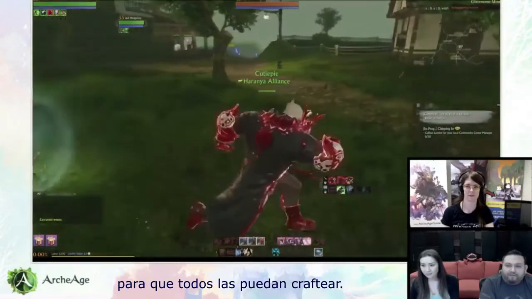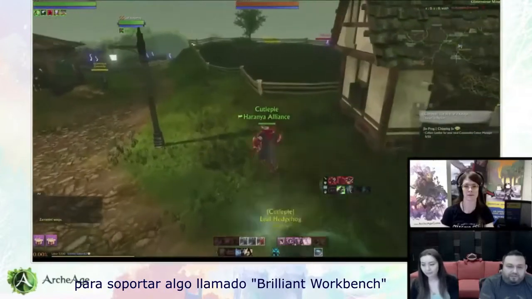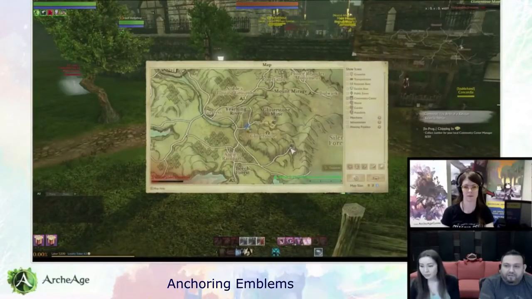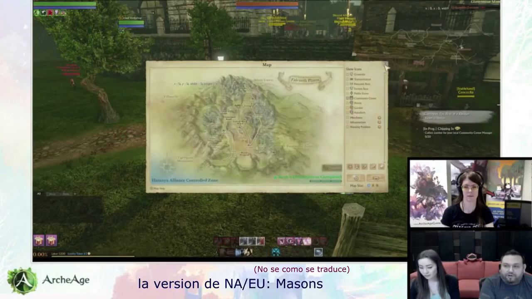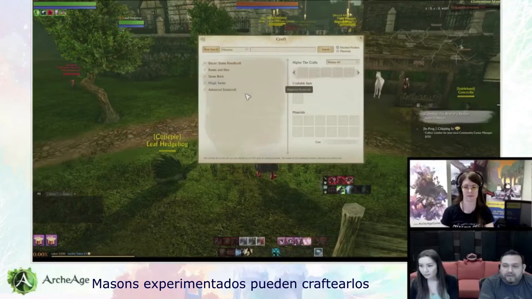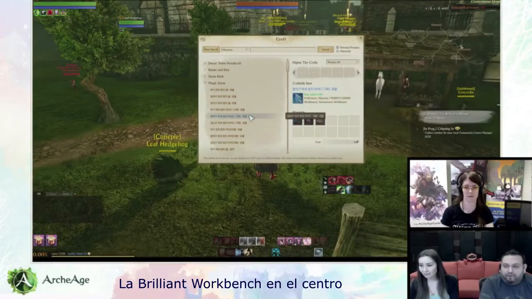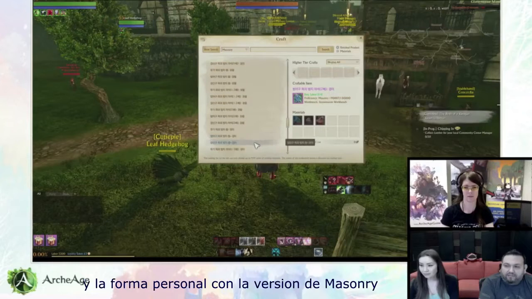In order for everybody to craft them, you need to have a community center at rank 3 that supports something called the Brilliant Workbench. Once that workbench appears, players are able to craft those anchoring emblems. There's a secondary method for the NAEU version also. Masons, deeply skilled masons, can also craft them without the requirement of the Brilliant Workbench. So those two methods, again: the Brilliant Workbench at the community center can be accessed by everybody, even sneaky pirates.